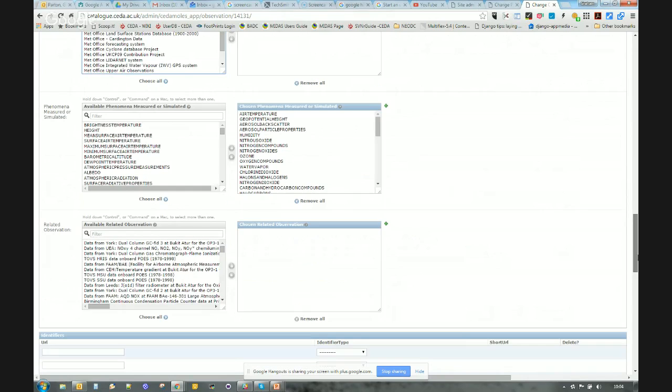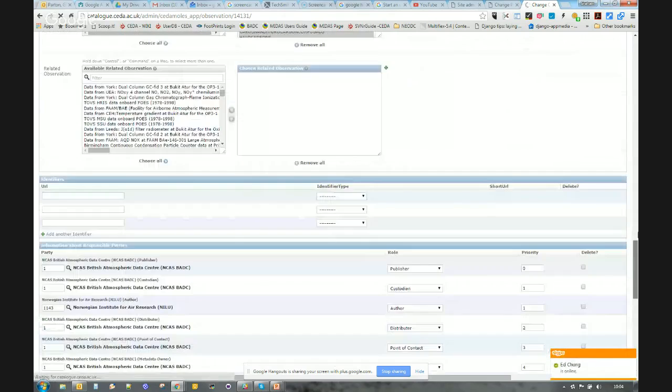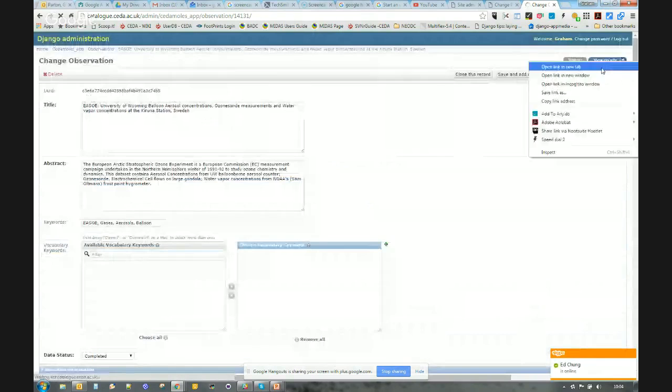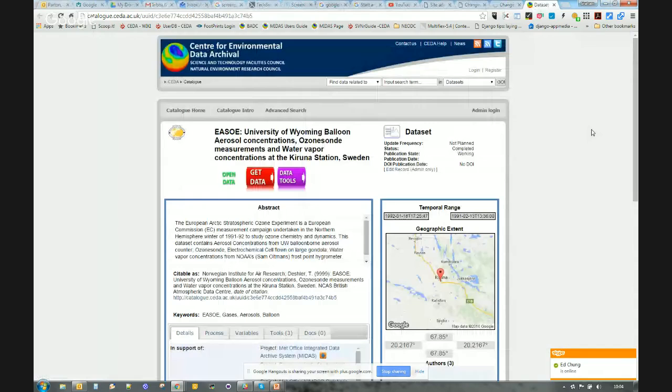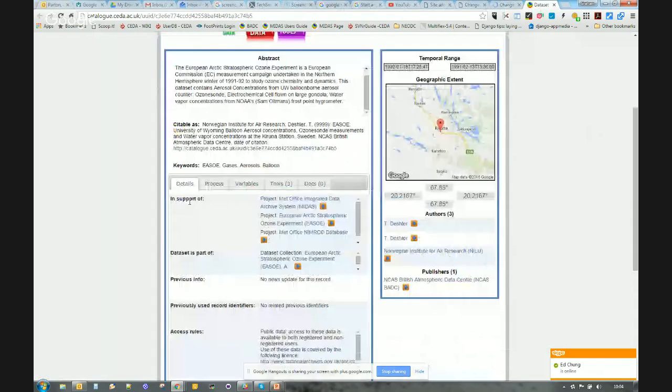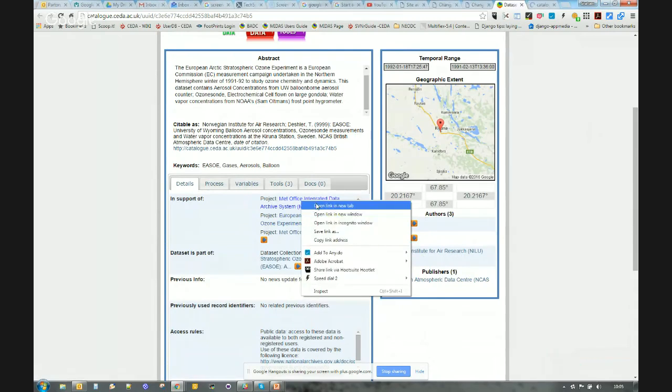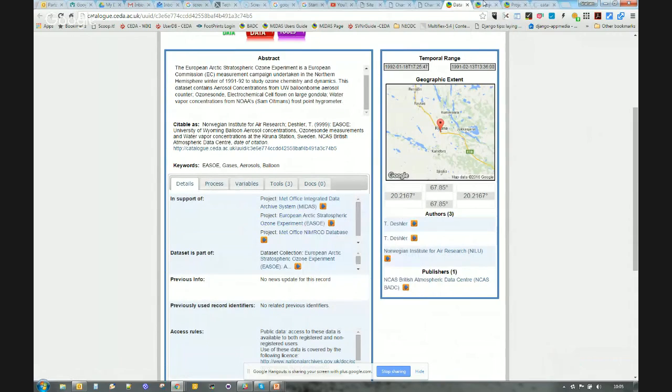So if I was to save and continue editing that one, and then view on the site, you'll now see "in support of" one project, two projects, three projects. There you go. And of course, that means that this data set should also now be shown on each of these three projects.